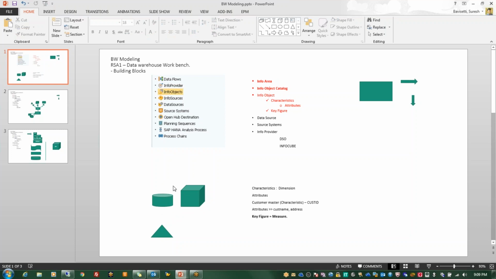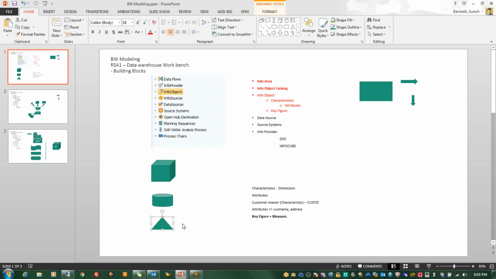They will hold the actual physical data. When it comes to the DSO, we can do flat modeling and flat reporting. When it comes to the cube, we can do multi-dimensional reporting. So that's the reason why the building blocks of BW are like this.